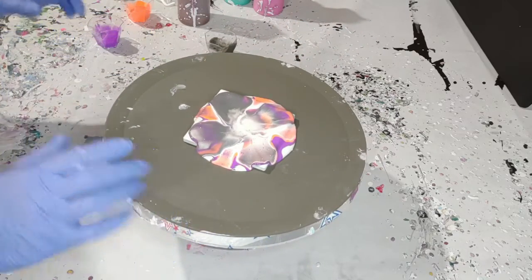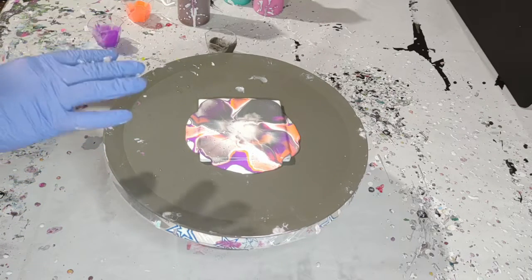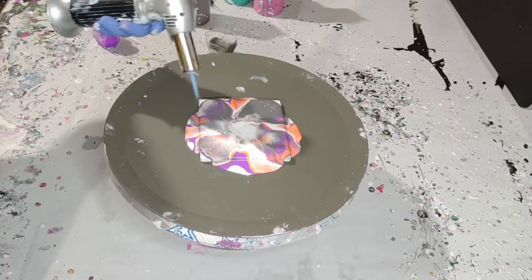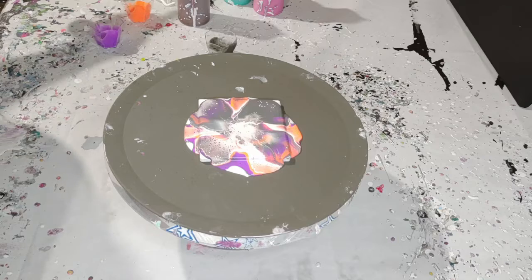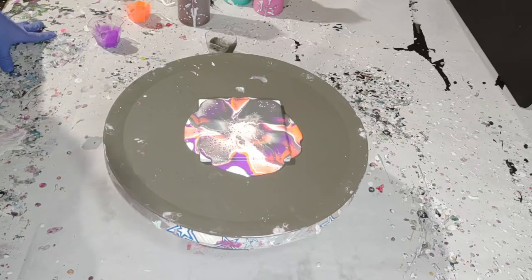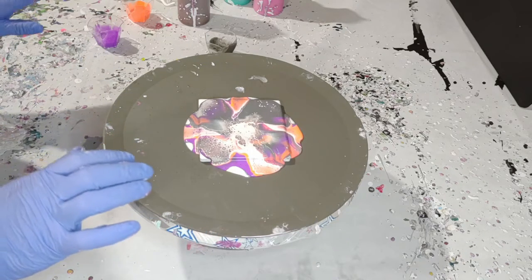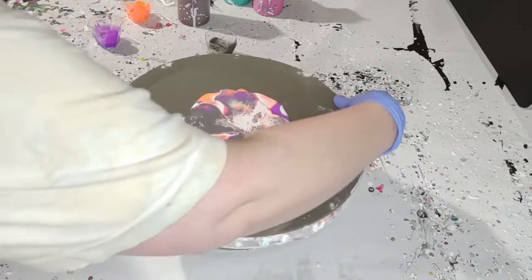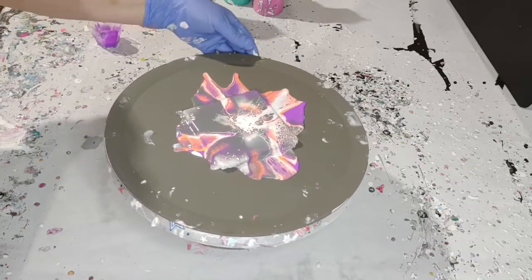Try not to be too vigorous, because the left-handed artist was doing some experimenting and the ones that he gently blew did better than the ones that he blew vigorously, as he said. It's a little better. The middle's still not what I'm wanting. Let's let it develop a little bit and then we'll spin it out. Try to gently spin it out. I've never been gentle at anything. Spin the other way.